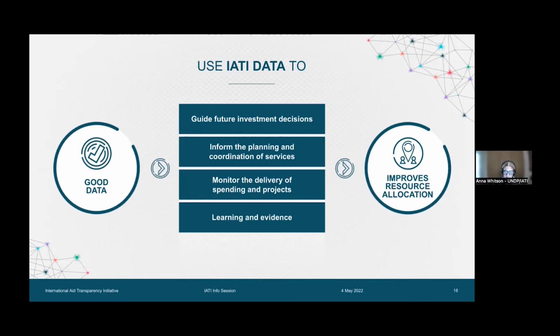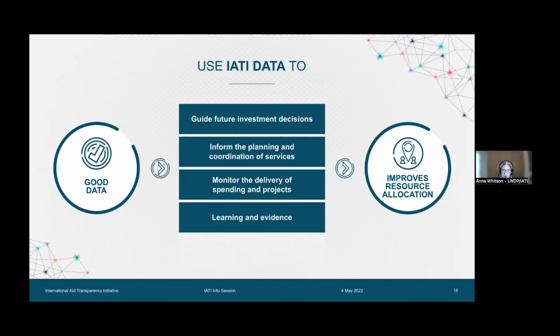So of course, a lot of people are using IATI data to inform the planning and coordination of services, right? So people, from either governments or civil society organizations that are planning and implementing services can use this data that's available to better plan for the future, right? So that includes national governments, whether they're doing their budgeting processes, their planning processes. Civil society might want to be looking at who else is operating in country to coordinate with them. These kind of purposes, right?